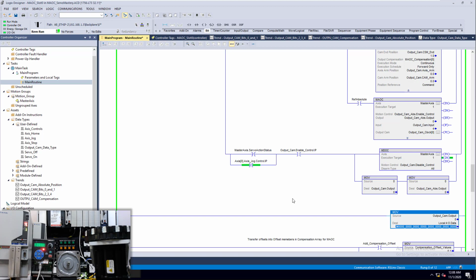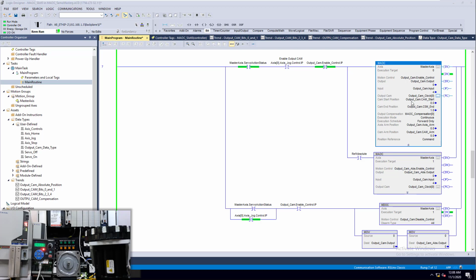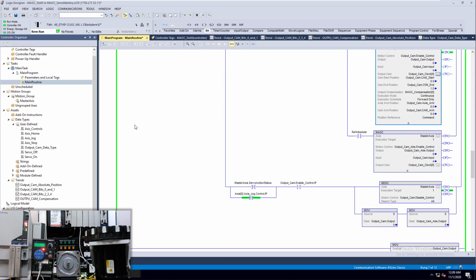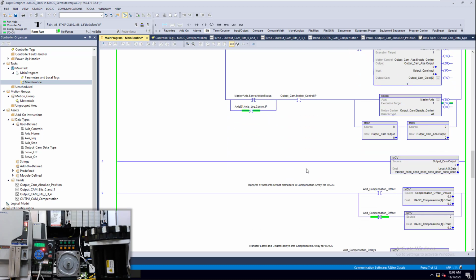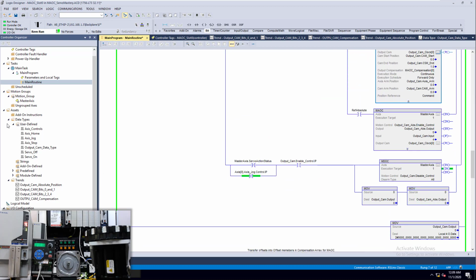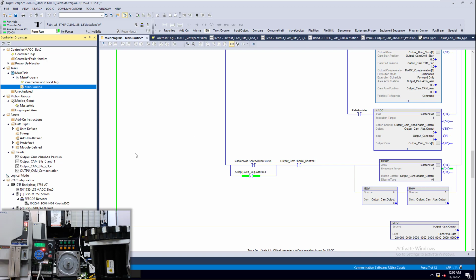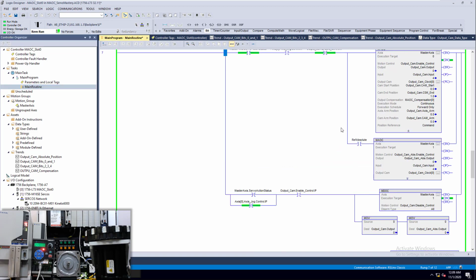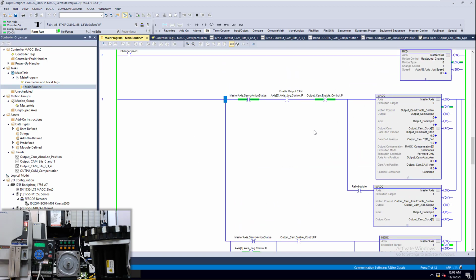The focus here again is the benefit of cutting on outputs at a high speed rate for any given scenario you want. Like I told you, you can use it for air blast, for cutting, for different things. That depends on how you set up your cam. When it comes down to it, you need to know the way your servo is set up and the way your function is. Hopefully that adds some good clarity to the way the MAOC instruction works and the way the disarm works.